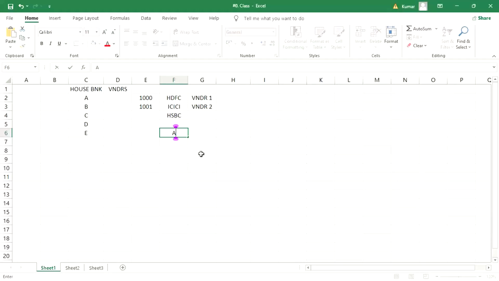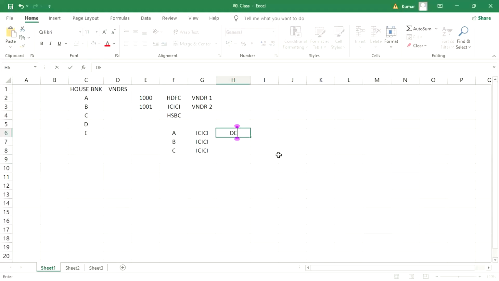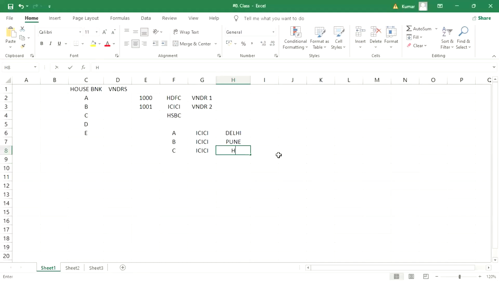So here we are having vendor A, vendor B, and vendor C. Everyone is having an account in ICICI Bank only, right? But now what is happening? The vendor A belongs to which branch, guys? Delhi, right? B, Pune, and C, Hyderabad, right?